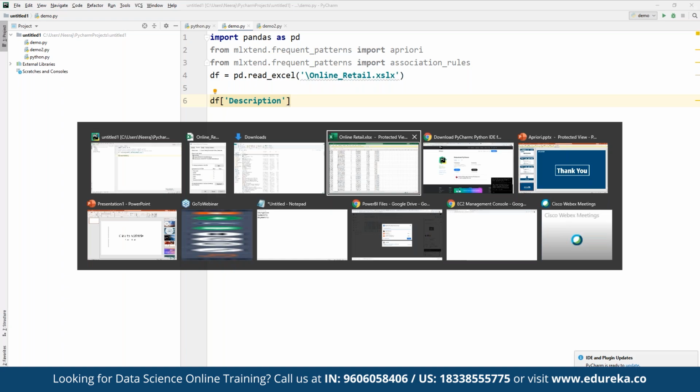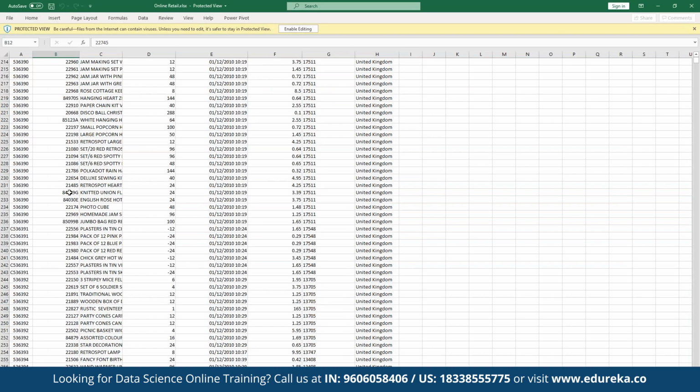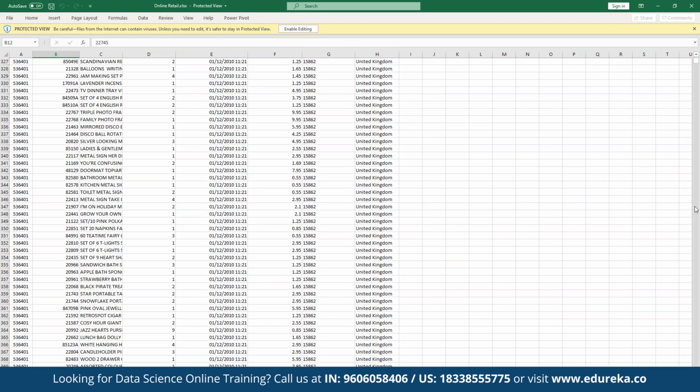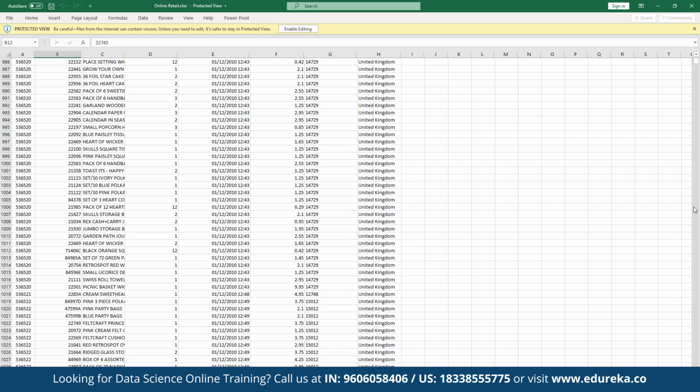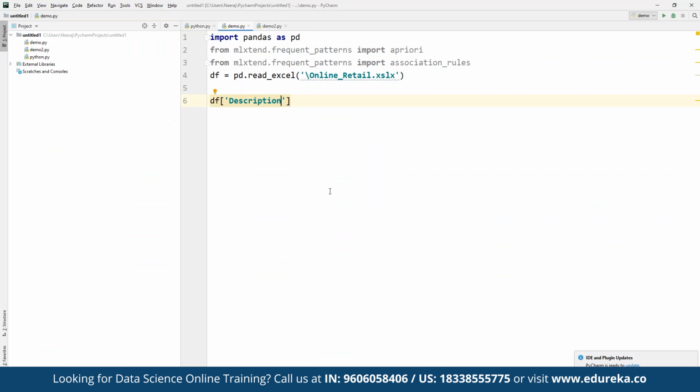For example, suppose we have some rows where we have blank transactions, so we have some blank invoices, and then we have invoice numbers, and we need to remove the credit transactions where we don't have any kind of invoice number placed here. So here we have to work on removing those kinds of anomalies. From the data frame we add the parameter description, and on the description we are going to use a string function, str.strip. The string function is available under str, and we are going to make use of it.